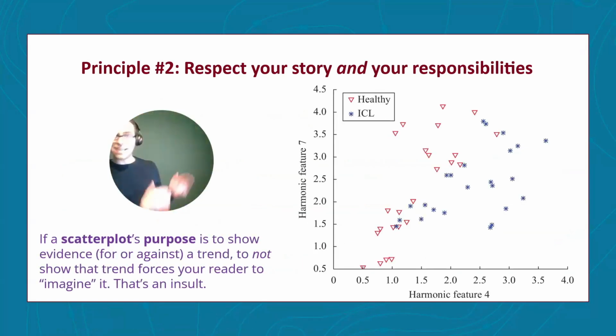For the rest of this section of the video, I want to be giving some specific examples of this principle in action and touching on those misconceptions I just introduced. First, as I alluded to earlier, think how insulting it would be to argue in the text of your paper that a trend exists between two variables, or maybe that the trend is different for two subgroups, but then plot those data and not plot the trend in your graph that you are arguing exists.